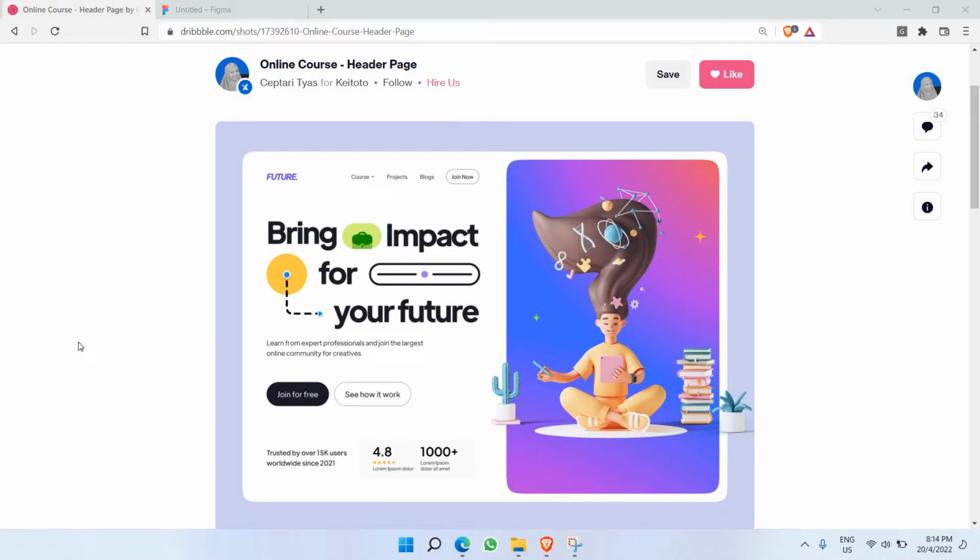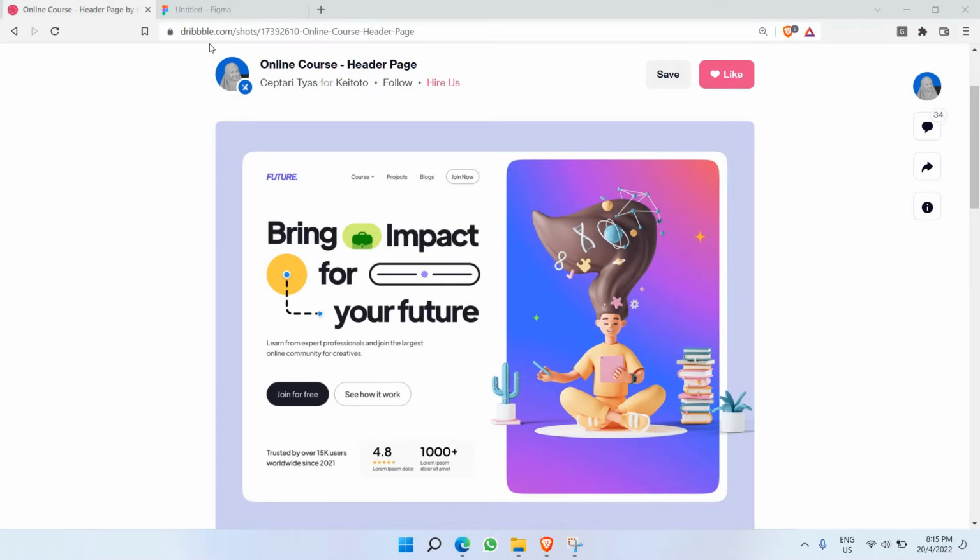So what we're going to do here is replicate this particular design in Figma, just to show that it is possible to make exactly this art or UI UX design in Figma. I'll be going through each and every step, and how you are able to do exactly this. So that's it. Let's get started by creating one.